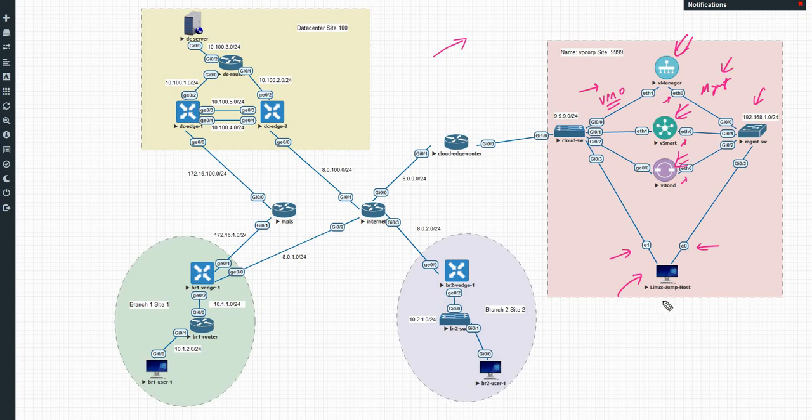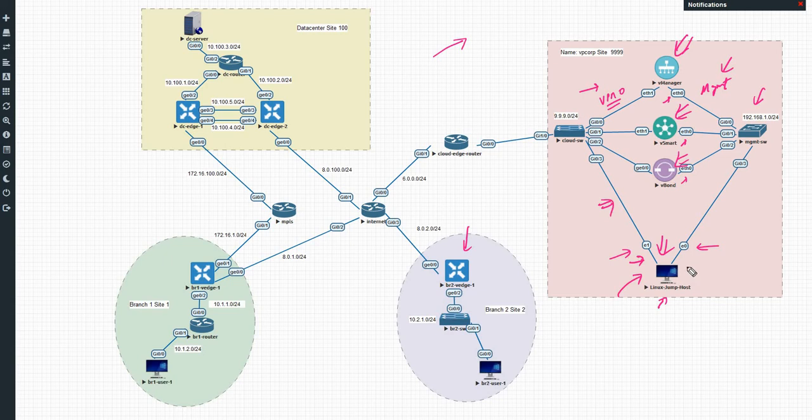So I have put this Linux host as a part of two networks: one is VPN 0 and one is management. Why did I put this Linux host, or the jump host, as a part of VPN 0? Because sometimes I need to copy a few files from these edges to here or vice versa. In some cases it is not necessary, but it is not going to do any harm if we can have two Ethernet interfaces on this jump host.